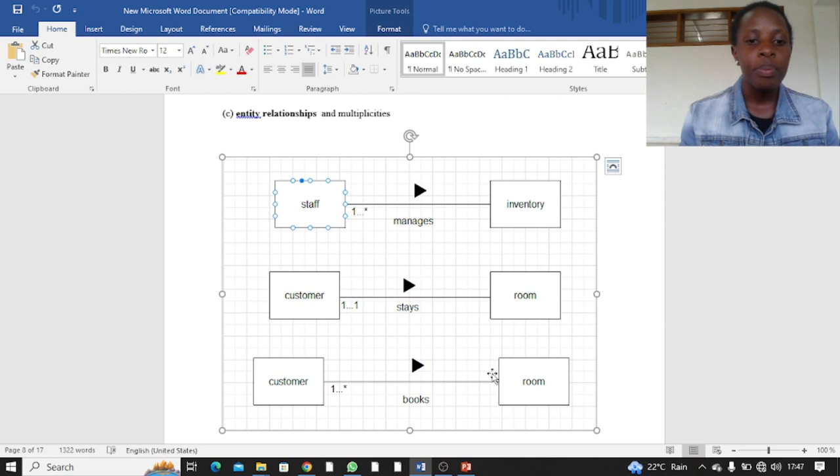Then another relationship, we have customer to room with a multiplicity of one to one. It means that one customer stays in one room. Then another one, customer to room, is one to many. It means one customer can book different rooms.